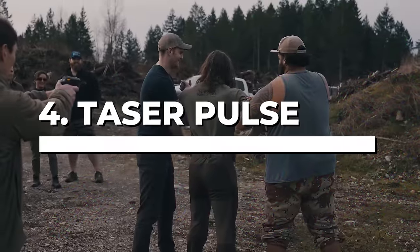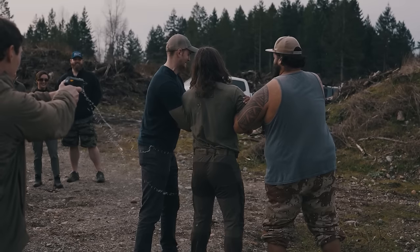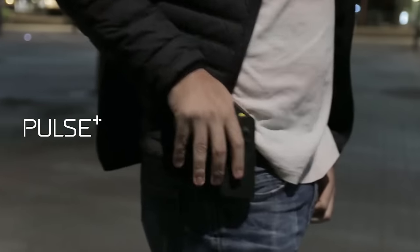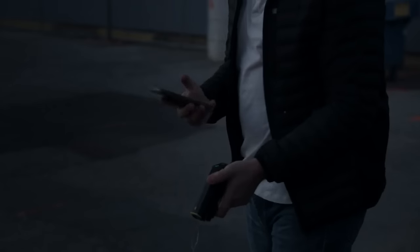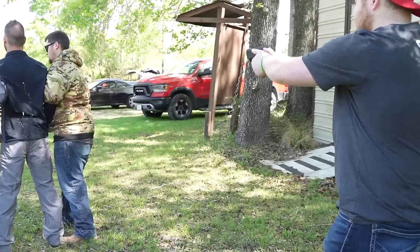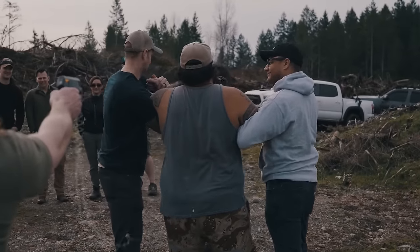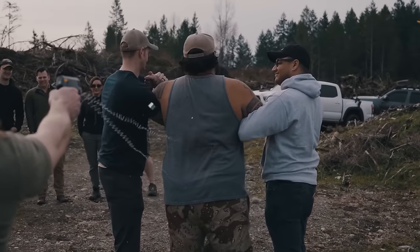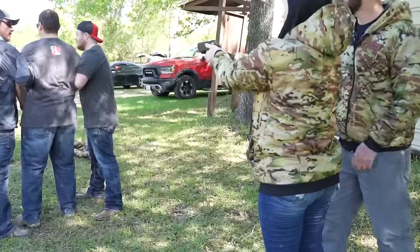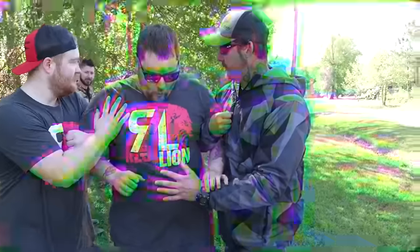Number 4: The Taser Pulse. The Taser Pulse is a stun gun for self-defense that can project two prongs up to 15 feet away. The Taser Pulse provides a nervous system override, in contrast to other stun weapons that concentrate on pain to stop a threat. For a brief period of 30 seconds, the attacker won't be able to move, giving you sufficient time to escape. It includes two cartridges, a target, and a stun gun to help make your aim just right. The gun also includes additional safety features: a replacement cartridge, a battery light indicator, a visibility flashlight to confuse or blind potential attackers, an aiming laser for practice, and a textured handle for improved grip.